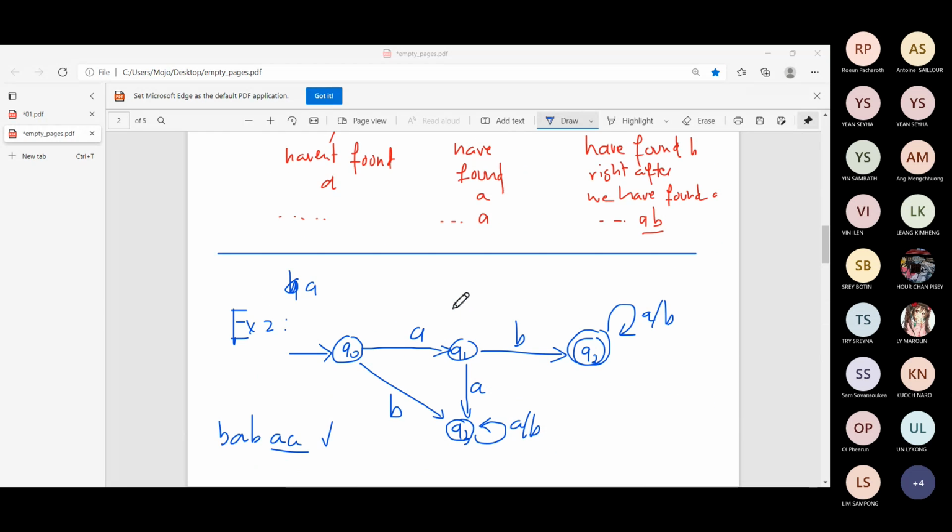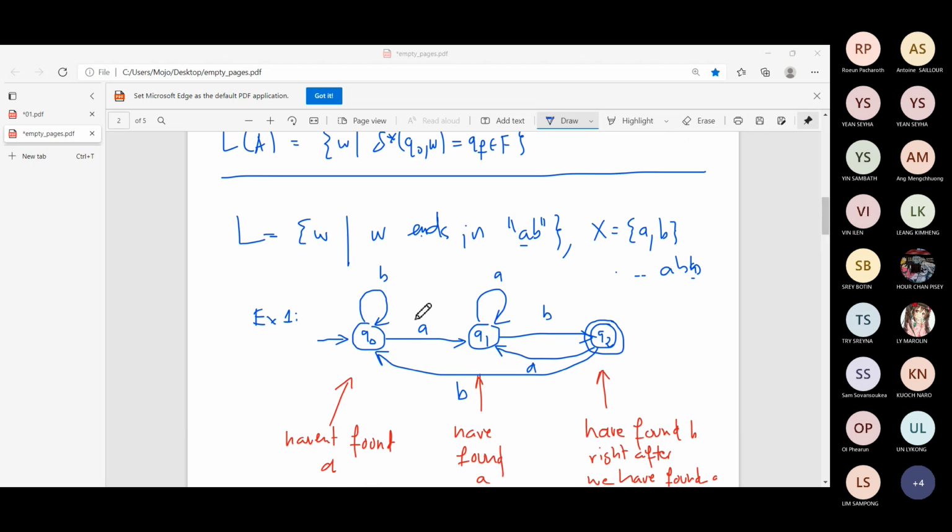You can see in exercise number 1 here, we don't have to have a rejecting state. When we talk about a rejecting state, it means that when we arrive at that state, no matter how many symbols we add to the string, we cannot accept the string.